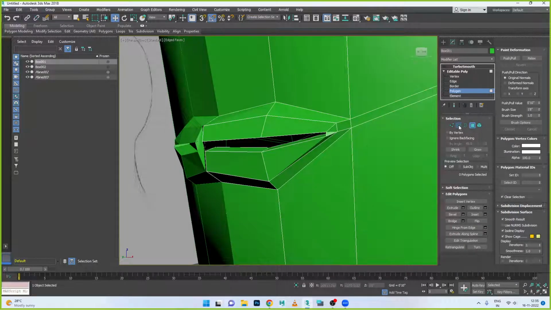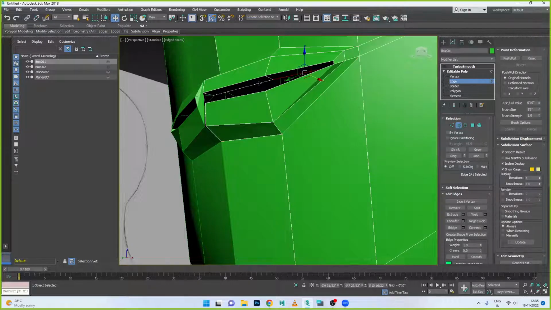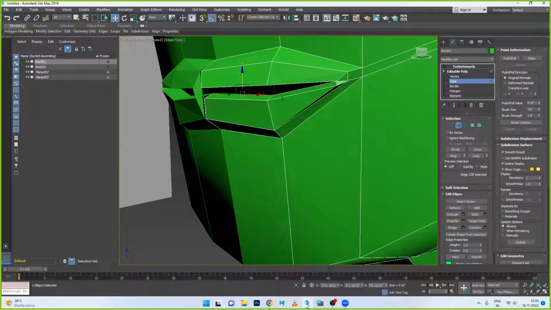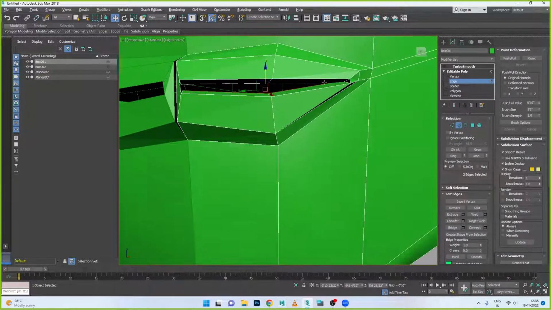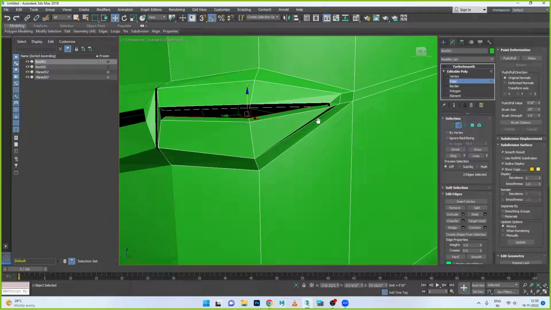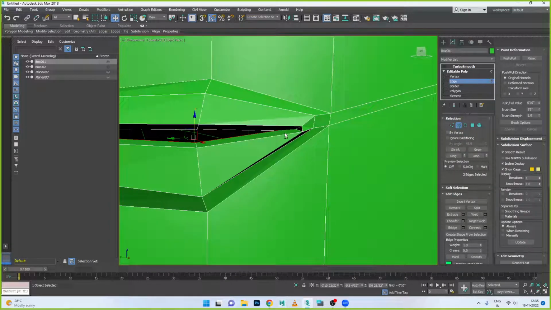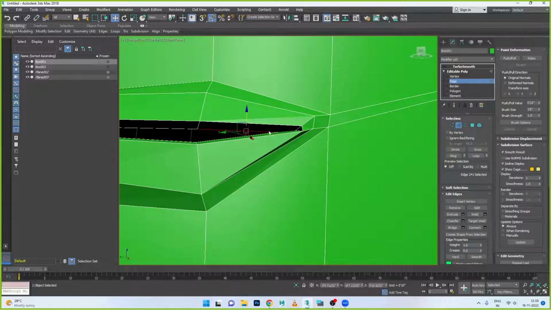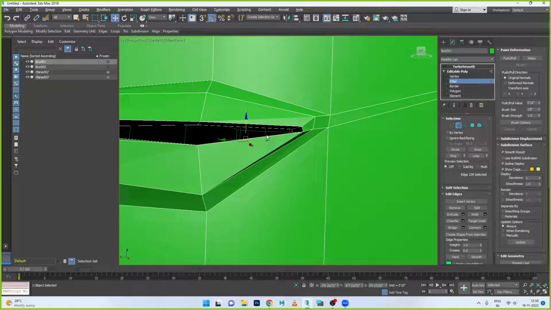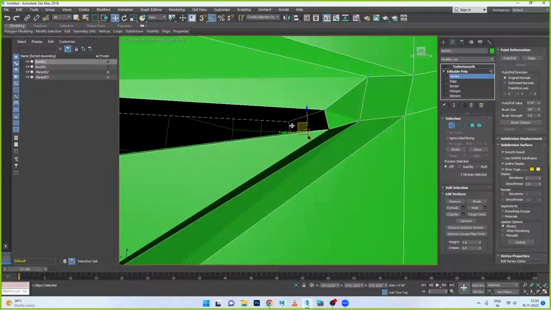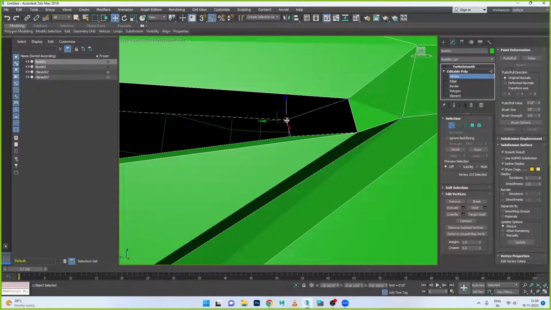Okay, now select this edge and this edge, try to move them down a little bit, and similarly these two edges we need to move a little up in this area. Right now we can see these vertexes are overlapping in this area. Select this edge, move it up a little bit so that you can see the edges, meaning the vertexes, here. Now try to select these vertexes and bring them closer to each other.